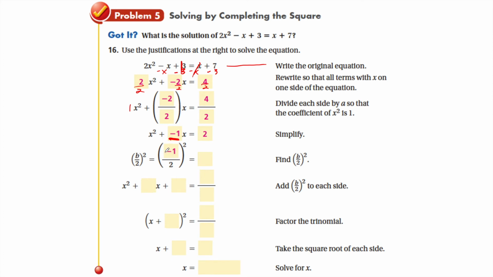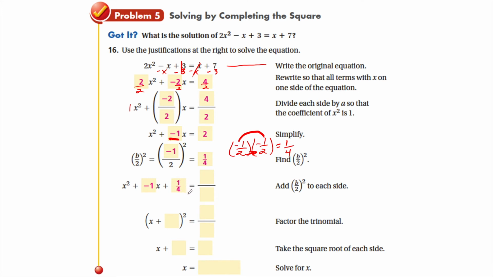So negative 1 over 2 squared is going to equal the same thing as negative 1 over 2 times negative 1 over 2. So negative 1 times negative 1 creates a positive 1. But 2 times 2 on the bottom will give you that positive 4. So we have a 1/4. So we're going to have to add 1/4 to essentially both sides. So we're going to do the negative 1 originally, but we're going to add 1/4 to it.